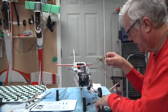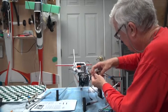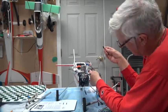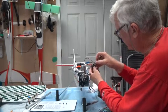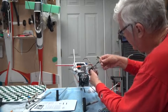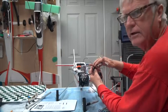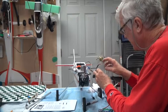Now I'll unplug the battery switch. From the telemetry module, take the sensor wire in the temperature/voltage outlet and plug that into the gear channel — where I just removed the on-side of the switch. Then the on-side of the switch goes into the other end of the sensor wire, so we're still feeding power from the on-side of the switch into the gear channel of the telemetry module.